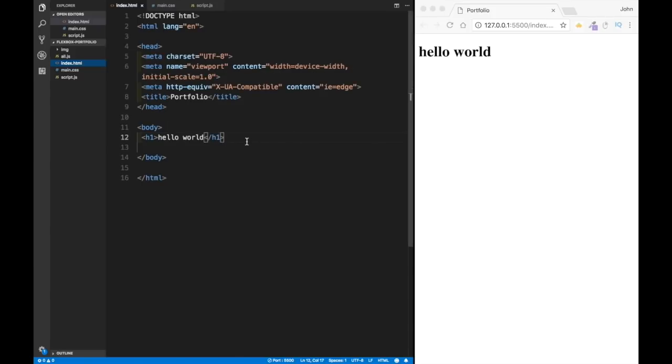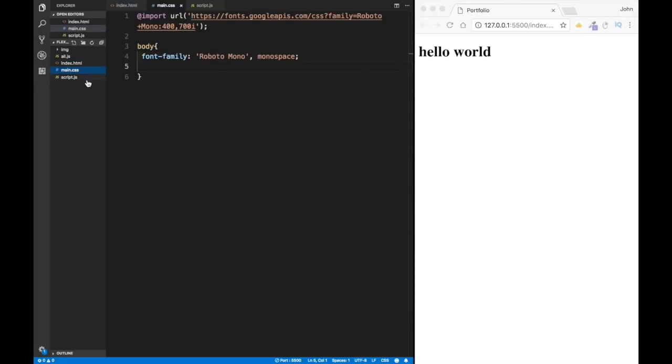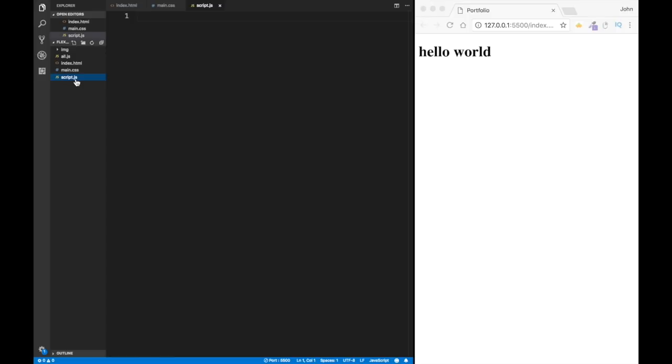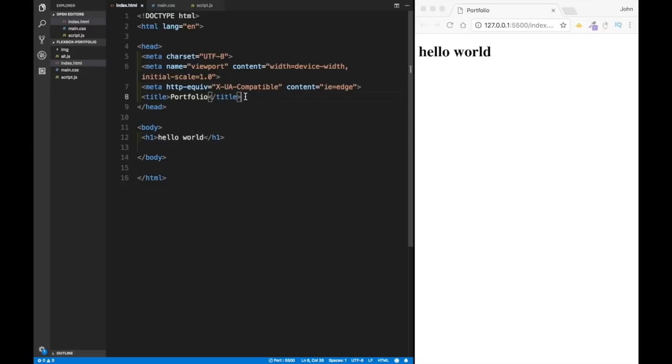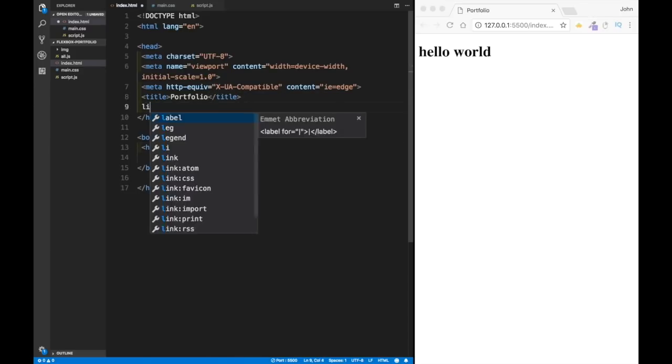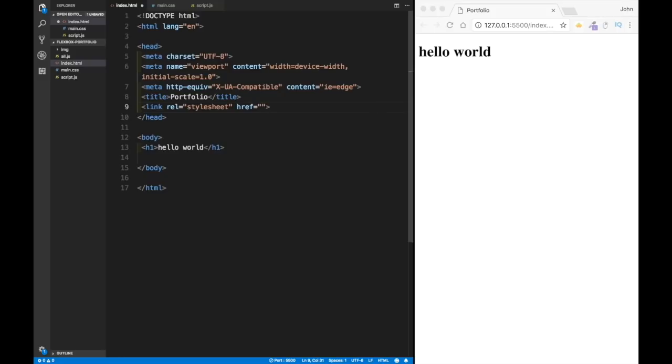And the reason why nothing has changed is because we actually need to link the main CSS over here, then we need to link the actual script JS, and then we also need to make sure that we have the actual Font Awesome. So let's go back to the index HTML, and over here we're going to say that we would want first to link, and we would want to link the main CSS. So first we're going to link the main CSS. And once I link the main CSS, you can see that I have my Roboto fonts working.